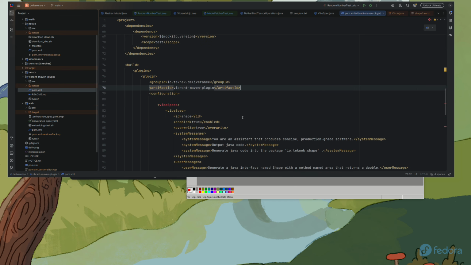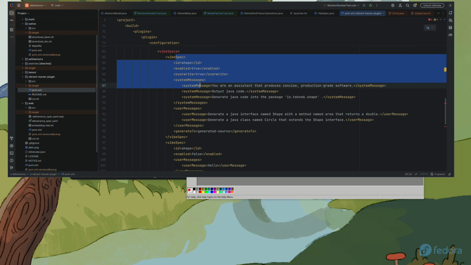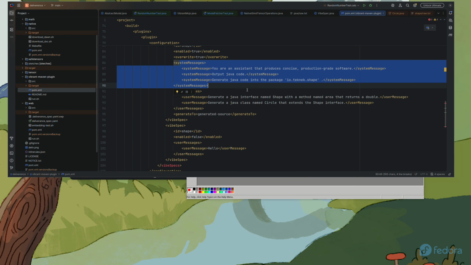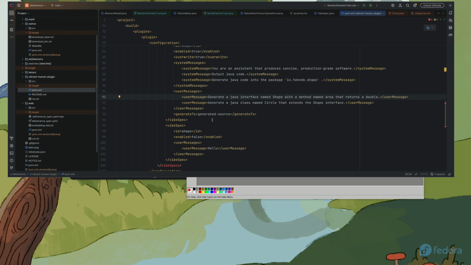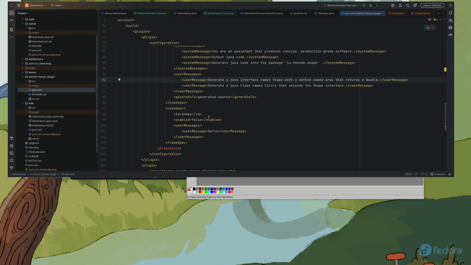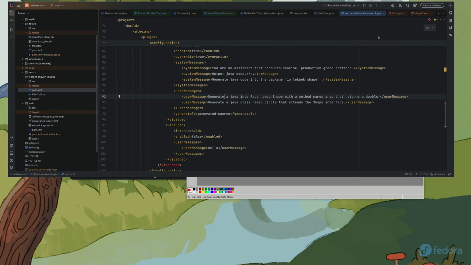And then you have to write your specs. You could write one or more specs. They could be specs for source, they could be specs for test. So if you're doing TDD, you could have the Vibrant plugin generate your sources and your tests. You write some system messages, you write some user messages, you tell it go generate some stuff. And then if you did a decent job, it'll be able to take the raw output, again, there's a little magic, and parse the raw output into something else. So that's the whole spiel.